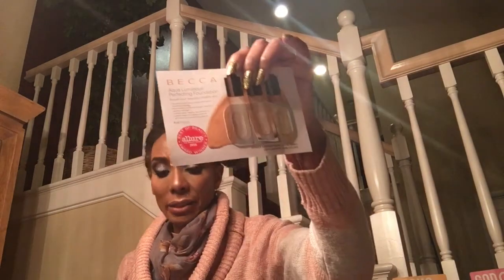Becca's Aqua Luminous — nah, it wasn't for me. It was too thin, too sheer. I got all kinds of skin problems, I need extra coverage. Cover FX was okay and it gave coverage, but the kind of coverage I need is too thick. NARS Foundation — I wasn't that big of a fan. This was a standout for me: the only product I've gotten by Tata Hart — their Illuminating Cream. This made my foundation look so good. I love the product, I love the way it felt on my skin, I like that it's a natural line. It gave me better results than any other liquid illuminator I've ever used, so I am anxious to pick this up when there is some sort of sale.